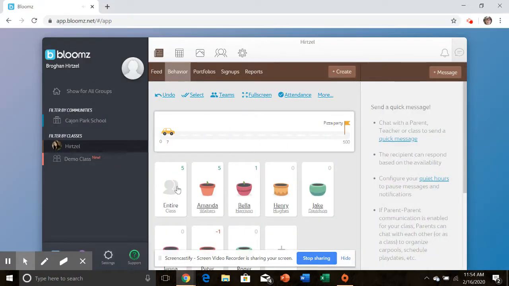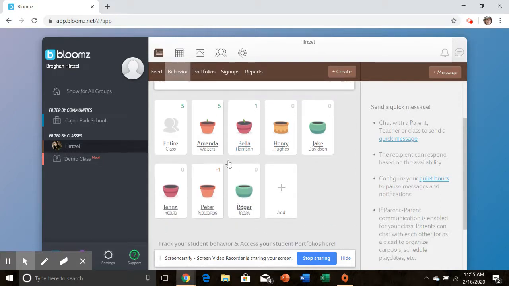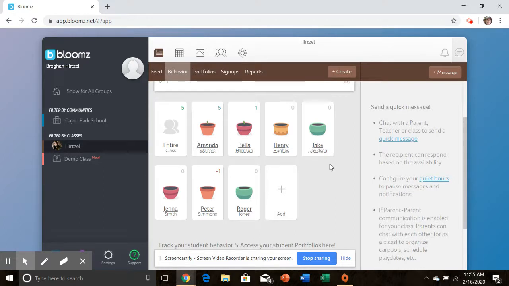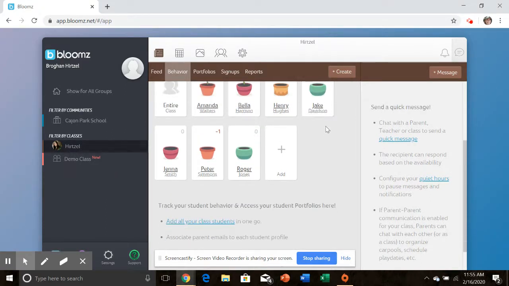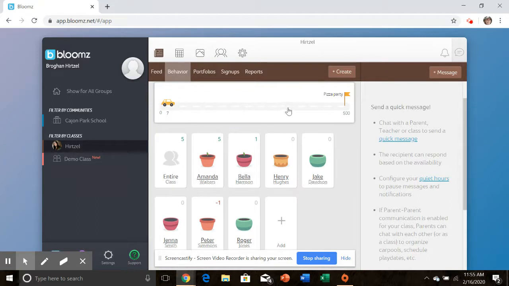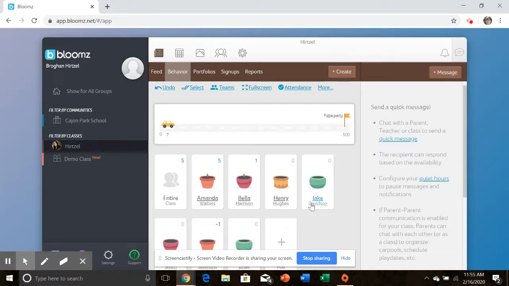You can see here that the students are working for a pizza party, so it shows a little car in their progress, and you can change it for whatever reward you want them to work on. Teachers can also change the theme. Right now I have flowers, where every positive point grows their flowers, but you can change that to another theme. They had a cute dinosaur one, and the dinosaur egg was cracking. It's pretty cool for students to also monitor with their parents, and parents can log in and see their behavior in real time.